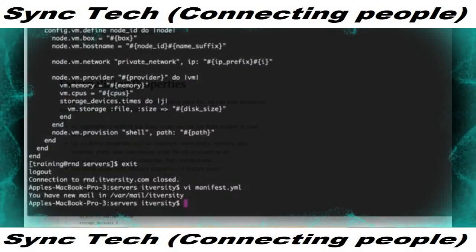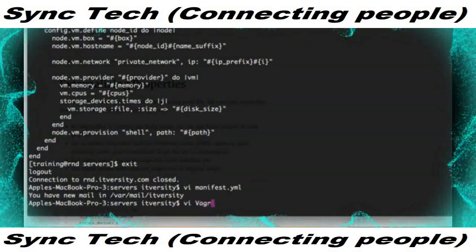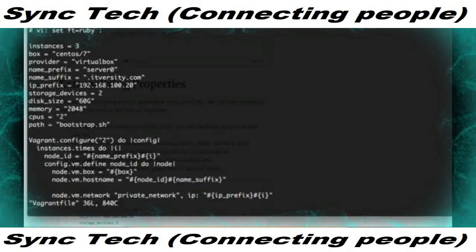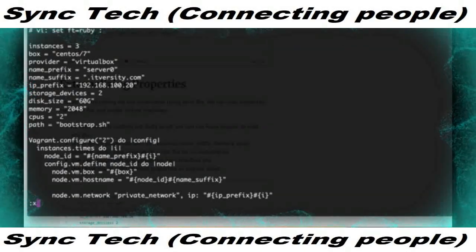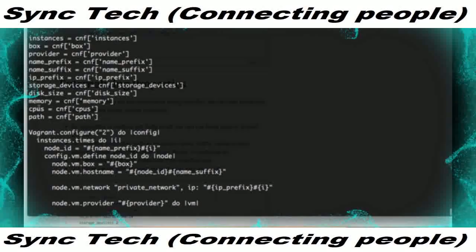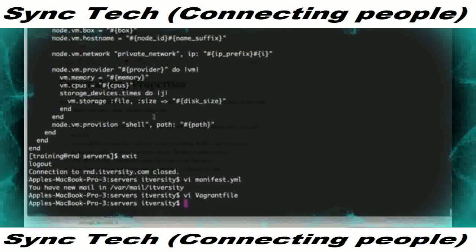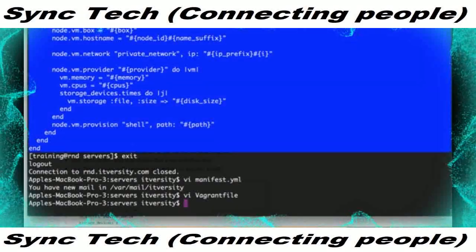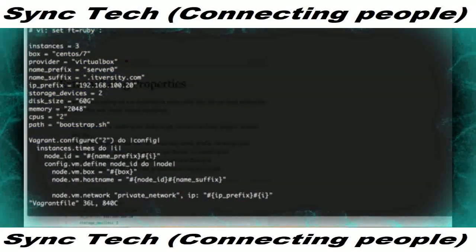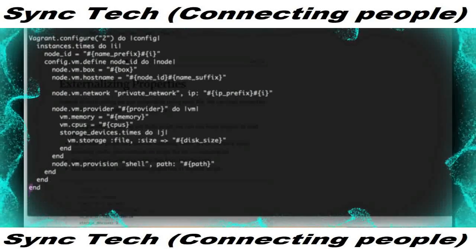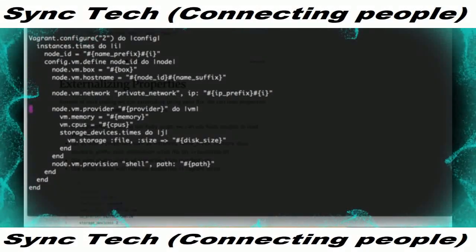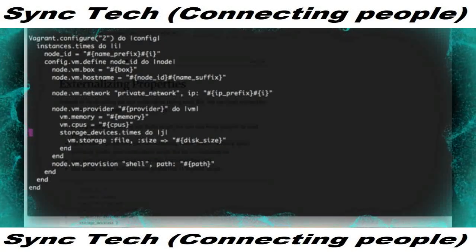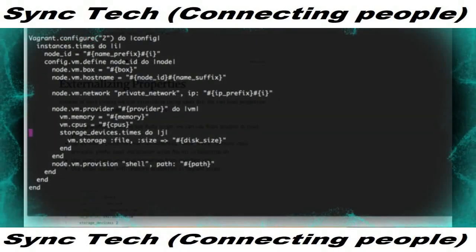But one caveat, if we try to just update this vagrant file with the properties read from manifest.yml file by copying this code. Okay, most of the part will work, but this logic of creating additional devices will fail.